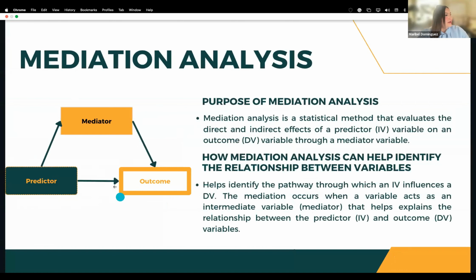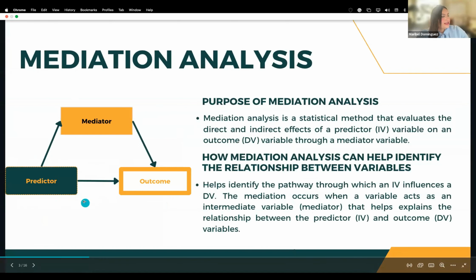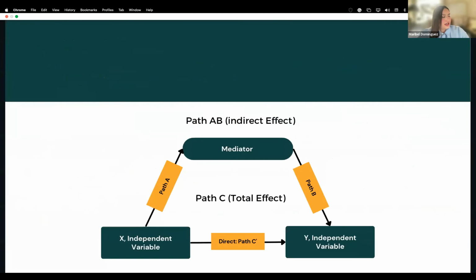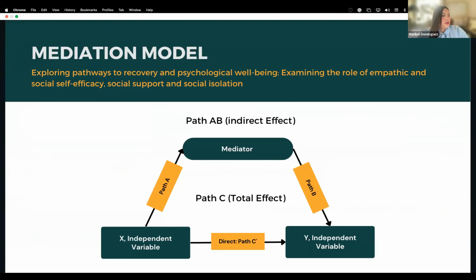Yeah, this figure is a little bit simpler. It's just a predictor to the outcome with the mediator. The other one I included because I wanted you all to see the paths that I was going to explain, because they all matter. For example, path A, independent variable to mediator, or path B, we have to consider all of them, especially for interventions, and to assess the true impact that peer worker interventions have on people, because they're concepts basically. So it's very exciting.